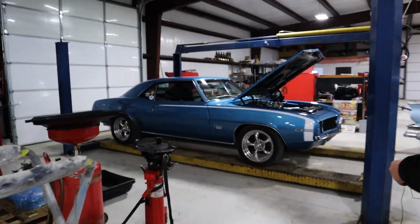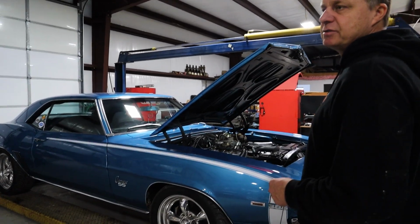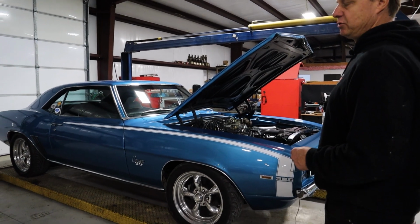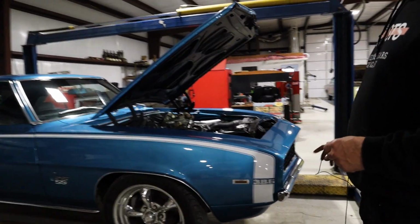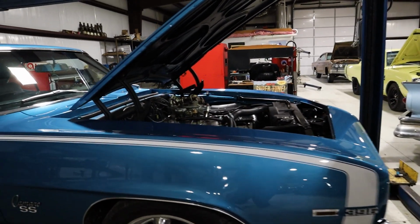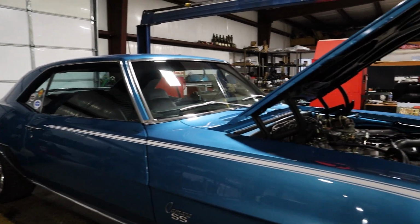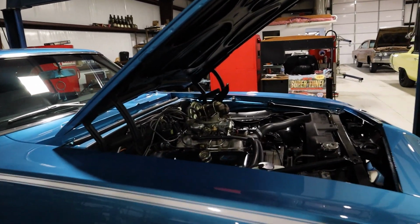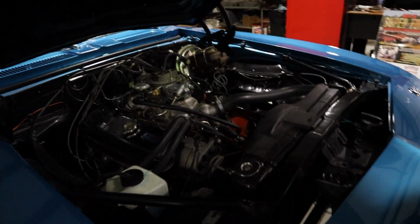The last car we've got in the shop today is a '69 RS/SS Camaro. It's a 396 car with automatic on the column from the factory, which is very rare, very unique apparently. It's pretty cool. This car is nice. I drove this thing around yesterday after I got finished with it, and it runs and drives fantastic. Handles well, runs good, shifts good. I got the carburetor tuned, curved the distributor, adjusted the valves hot. We fixed the valve cover gasket leak on it.